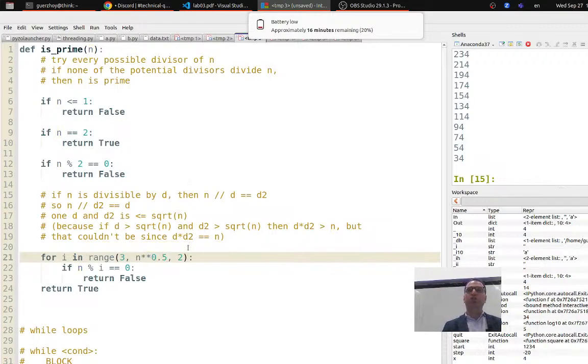So here I do need to account for the possibility that the factor is actually the square root of n. So for example, 9 is 3 squared, and you need to include 3. So I can do something like round plus 1 just to make sure that I'm not missing the last number. And that's a very common thing in programming, where you want to make sure that you actually check the last thing and don't miss out on it. So here the way I made sure of it is I just said, okay, go up to plus 1, not including plus 1. That would include the square root of n if it's a whole number.